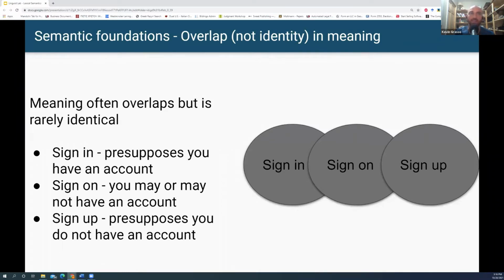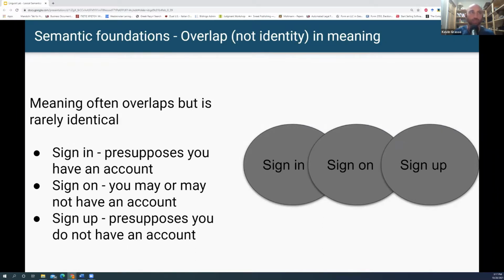And the reason is simply because it would be pointless for us to have two words that can occur in every single context in the same way, right? It just wouldn't be economical in language, right? So we often just make slight distinctions based on all kinds of little things.